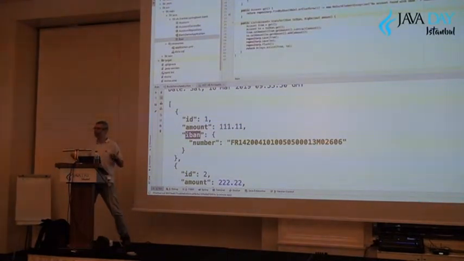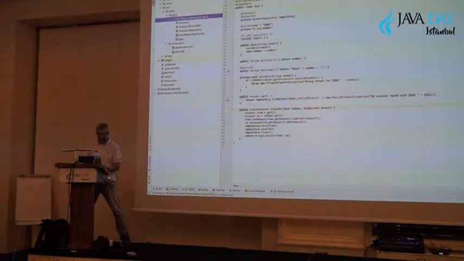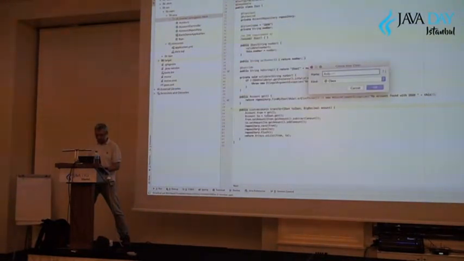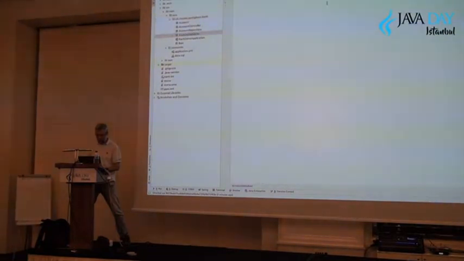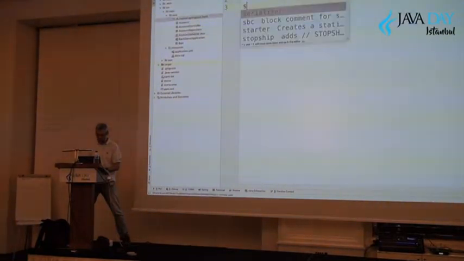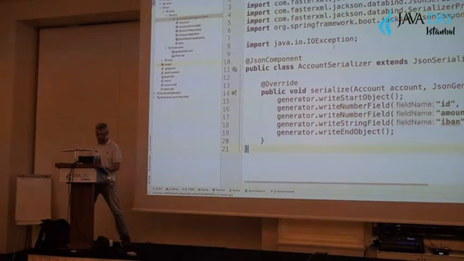And you might say, hey, that's not what I wanted, now I changed my contract. Yeah, but there is your internal model and the model that you expose to the outside world. Because we are using Jackson underneath, it's super easy to create a class, let's call it account serializer, and say it's a serializer.